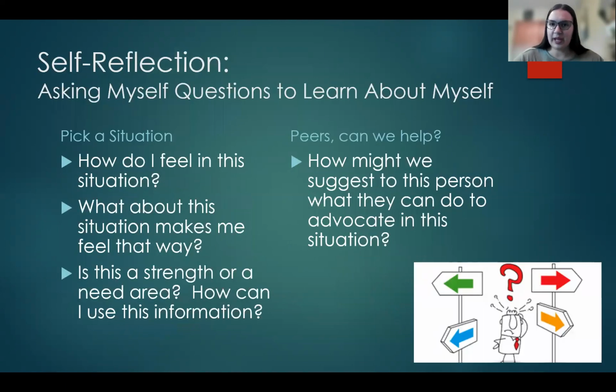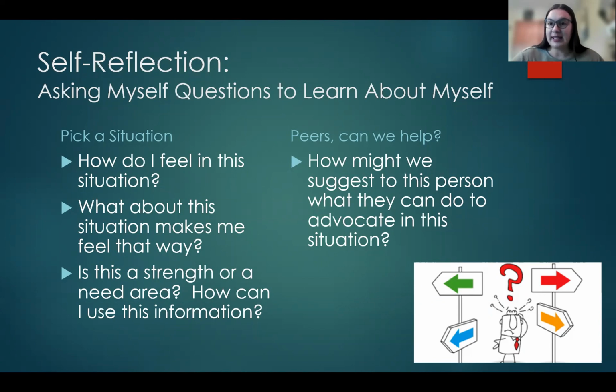So hopefully you spent some time thinking about those questions. And now we're going to dive into the actual process of self-reflection. The way we're looking at this today is a very broken down, scaffolded way. We've talked many times about how looking at things one step at a time is really helpful for our neurodiverse students. So we have very specific steps for how to self-reflect during the process of self-advocacy.